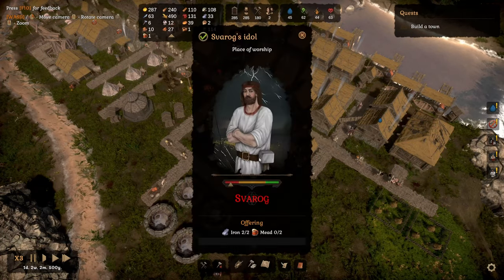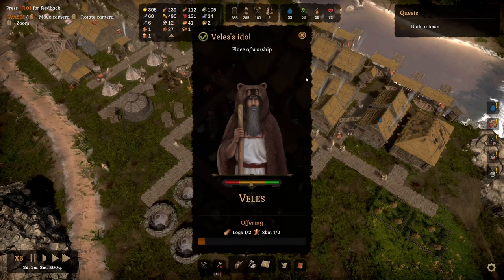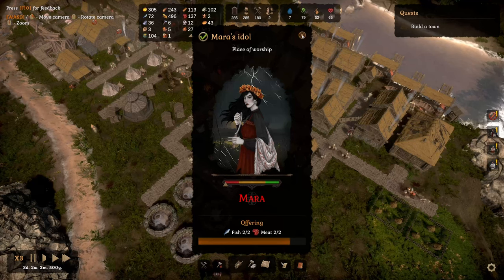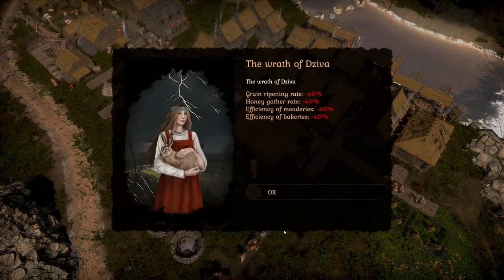Oh, this is how I make people happy. Got it. You give them booze and iron. Logs and skins. Ooh. And what's the last one here? There's one over there. You want fish and meat. Mmm. Yeah, but she's just not getting happier. What are you... Stop it!